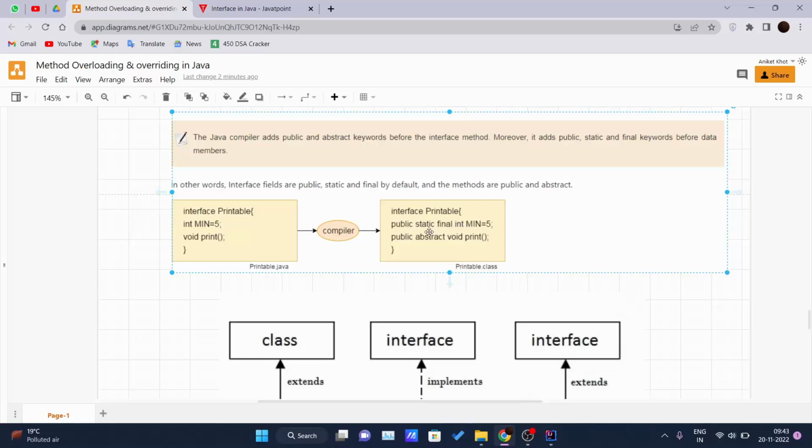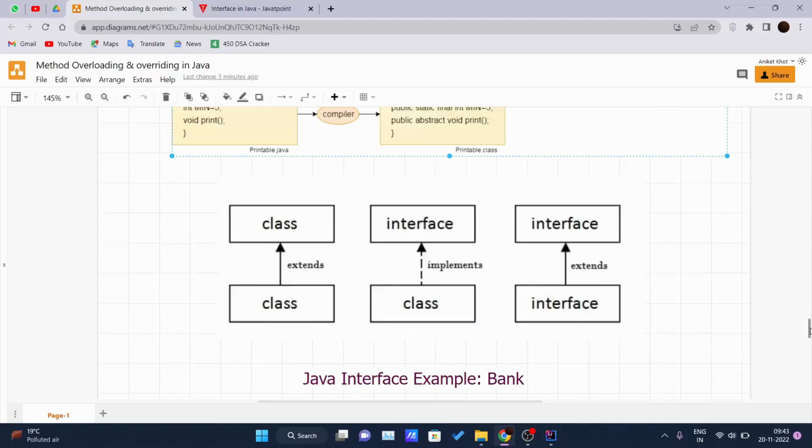It adds the three keywords public static final before the declaration of that variable. Whether you write it or don't write it, it doesn't matter. The compiler will add these keywords before the declaration of that variable, and for the method it adds public abstract void.